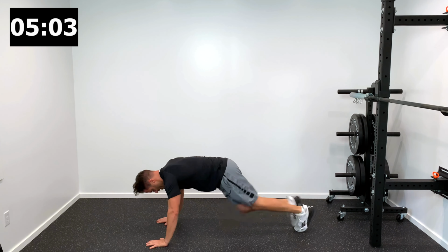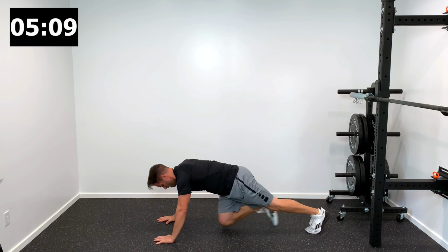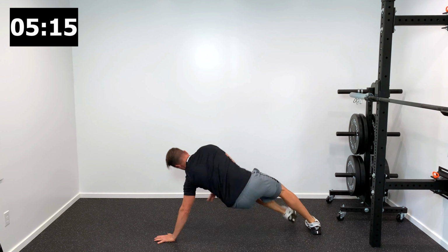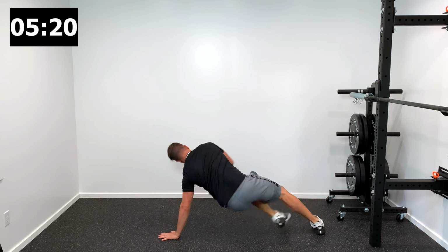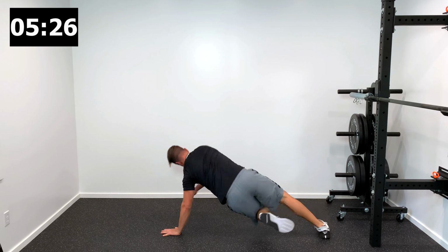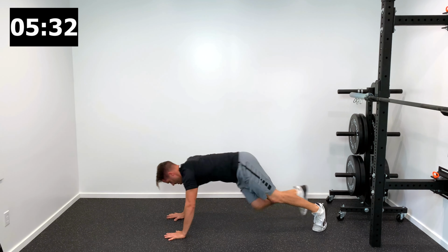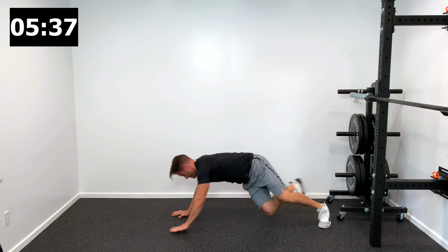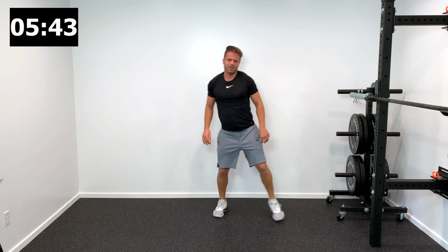One, two, three. Now we're gonna kick to the right. Now we're gonna kick right leg, kick left. One, two, three. Right leg goes out to the left. Left leg goes out to the right. And back. One, two, three. Kick, kick. Come up out of it.